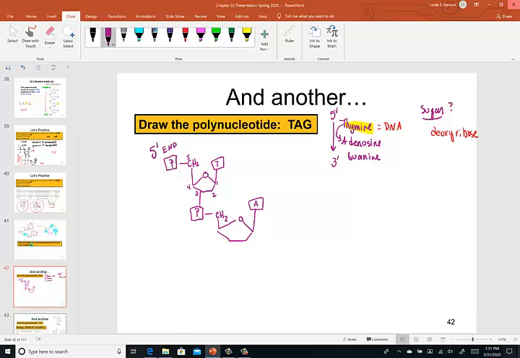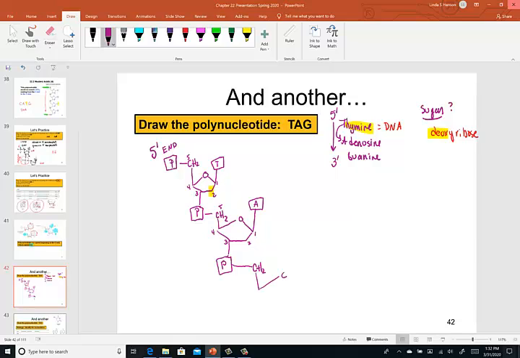And I also remember that at carbon 2, I purposely left off the OH group because we have deoxyribose sugar. Alrighty. And so now I can take this carbon, which is carbon 3, and I'm going to attach it. Let's see, TAG. We have to do a G yet, don't we? So this is going to be a phosphate linkage, attaching carbon 3 to carbon 5 of the next nucleotide.